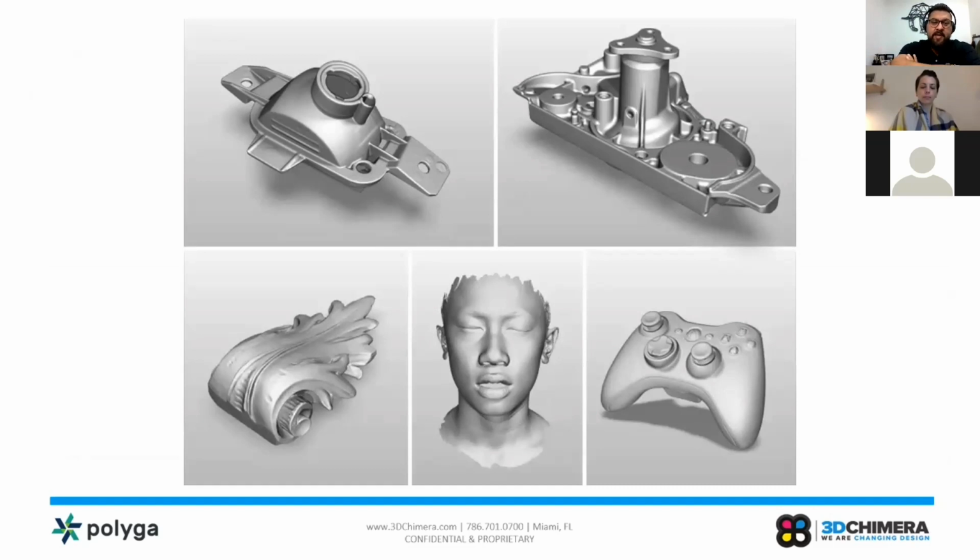Here you can see some examples of objects that have been scanned with the Polyga scanners. All of these images in particular were done with the H3. If you can believe it, some of the compact series can actually get even more precise than this in terms of the data. But we find that for most folks, this is about as good as you need in terms of 3D scan data. We're talking about really close accuracy, really high quality, and data that allows you to do reverse engineering in a pretty nice way.